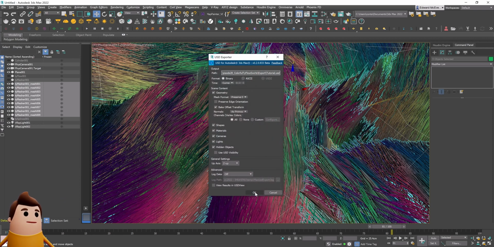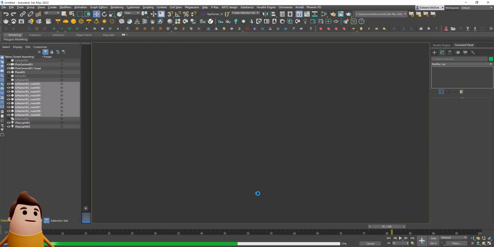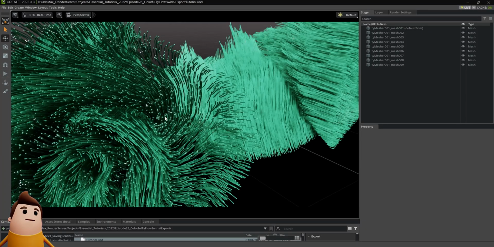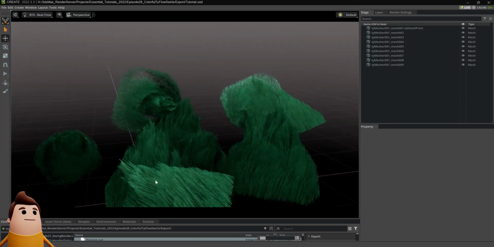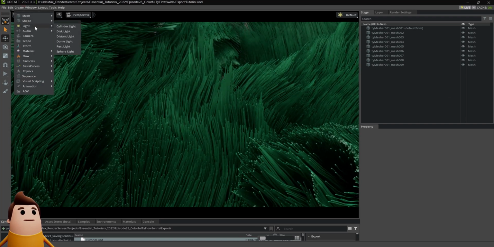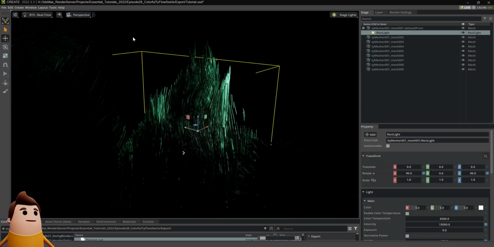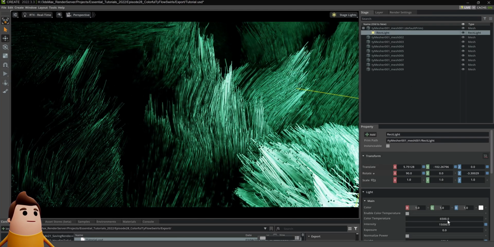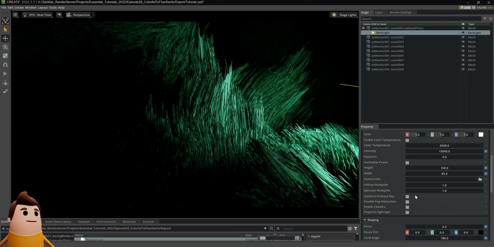So let's leave all the settings the same. I'm going to leave it to current frame only. You could, of course, render out the entire sequence if you wanted an animated USD sequence, for something that's not a still frame. The process is very similar, but for the sake of brevity, let's just show one still rendering. So I'm going to set up some basic lights.